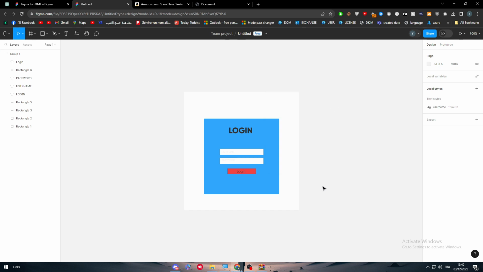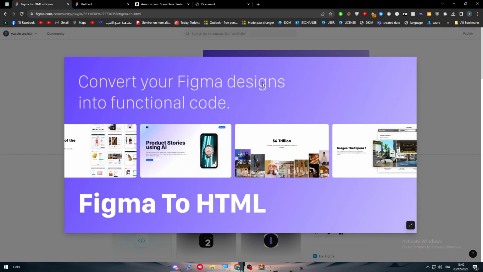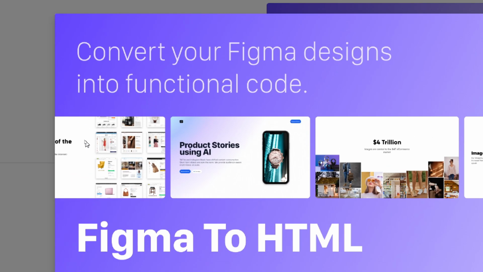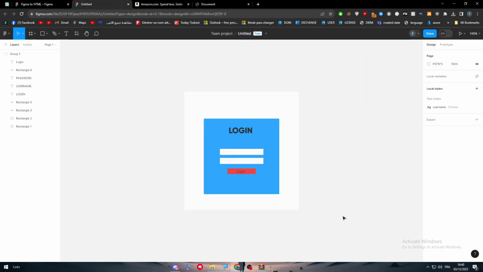It can be as complicated as one of these, as you can see guys here, or it can be as simple as mine. So now you have a way to actually make your designs into real code without needing a developer by your side, without paying extra money to get a developer to help you, and without wasting any more time to learn the language from zero. And this is not it.